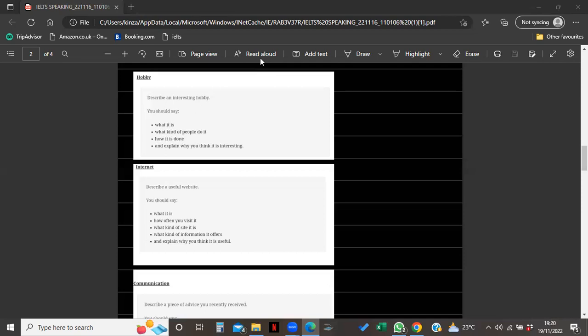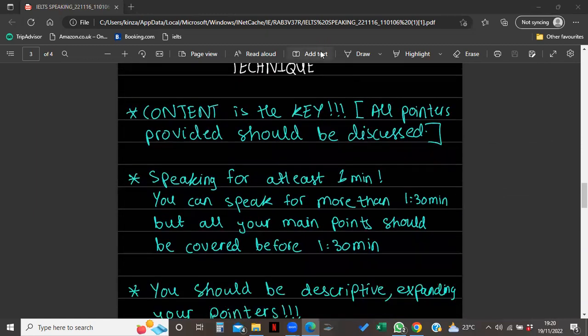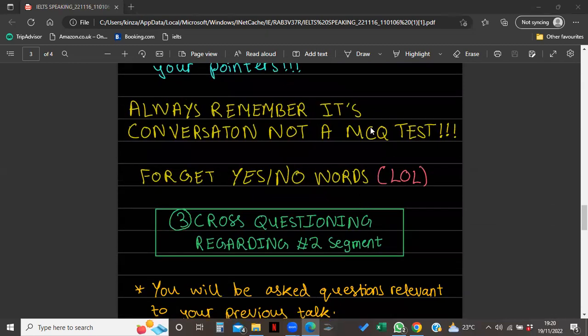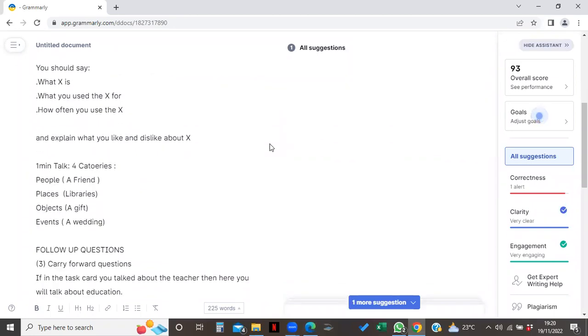In my time, I remember they talked about a celebrity and how it's impacting and how the impact is. So I took an example. I even said, okay, I'm taking the example of this man and how he is creating an impact and all that. So when I related it with the example, I could speak much better. So these are the main things. Content is key. Pointers provided should be discussed, and all that I have already discussed. Now, yeah, we are done with it.